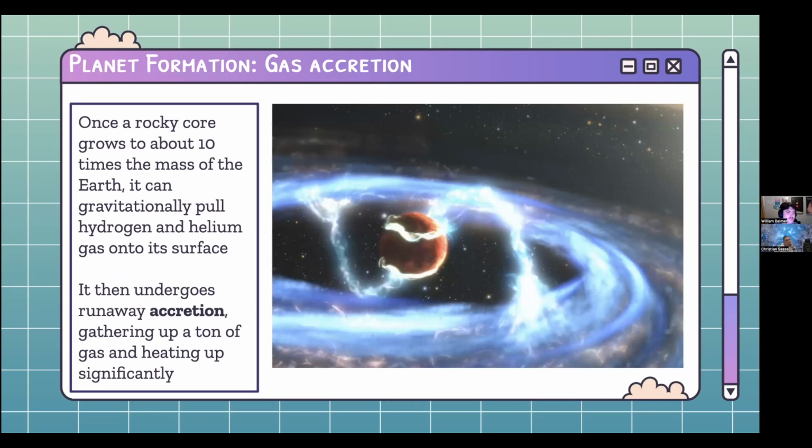The good news is once you're able to build about 10 Earth masses of a rocky core, then that rocky core has enough gravitational pull that it can hold on to hydrogen and helium gas. And there's a lot of hydrogen and helium gas that's left around in these disks. So once you reach that critical mass, you very quickly are able to pull on a ton of new material, which allows you to continue to pull on material, right? It's an exponential effect. So once you reach this critical mass, you can very rapidly become a gas giant by sort of hoovering up all of this hydrogen and helium that's still within the disk.